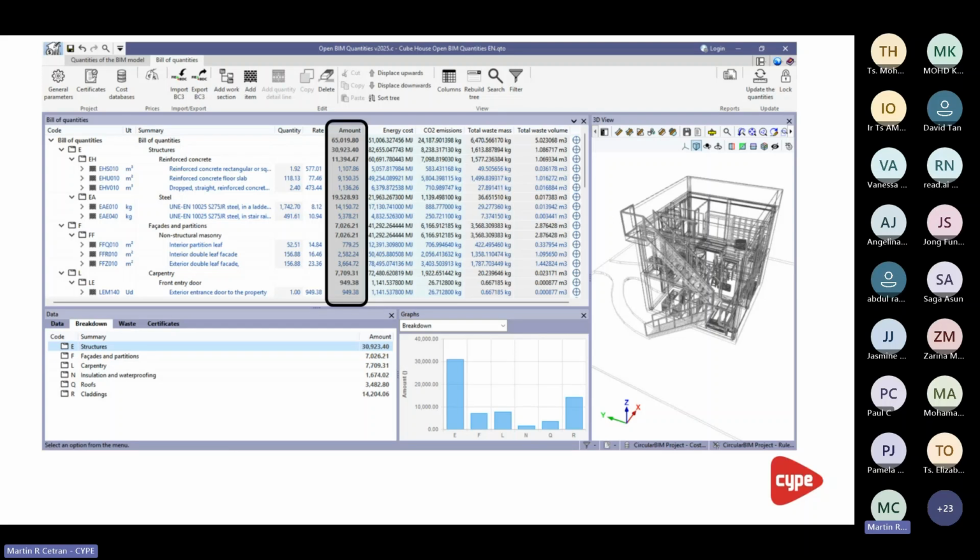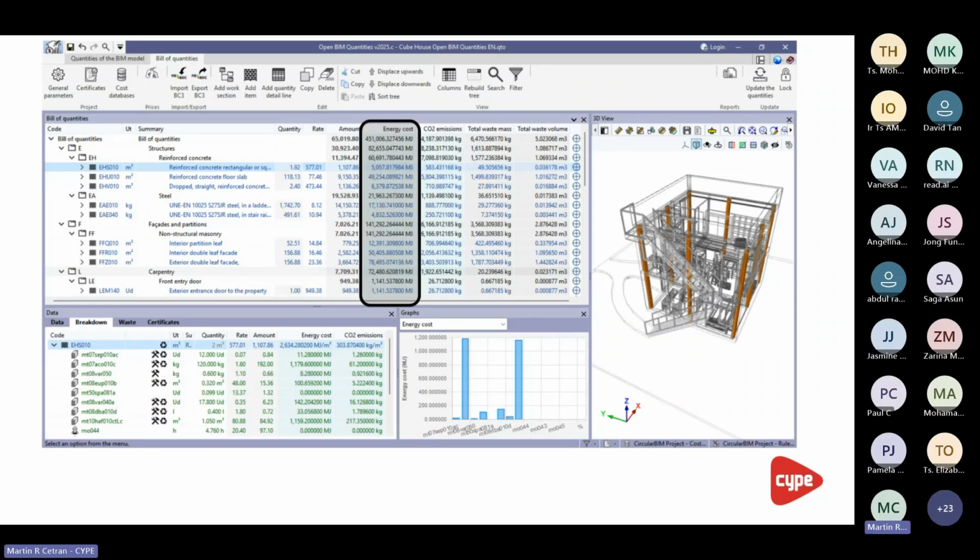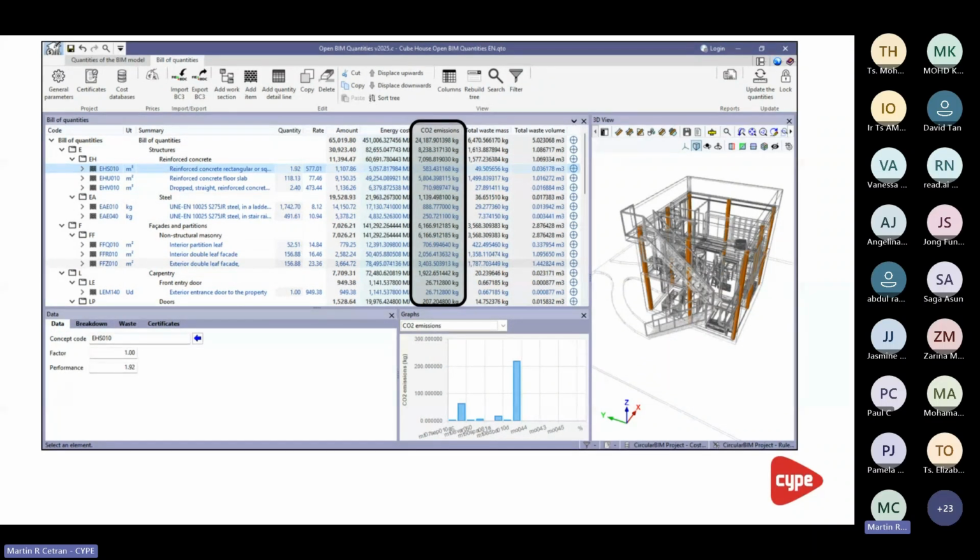So if we use that, we add that information in the cost database editor, the same as we add the price. We could, if we want to, add the energy cost information, the CO2 emission information. The waste mass, see that we also may introduce that information. And then we have not only the amount of everything, but also the energy cost, for example, with that breakdown, with emissions per cubic meter, with energy cost per cubic meter, and we have graphs, and we may see in the slide, we have graphs displaying that. Where is the impact in terms of environmental impact taking place in our project, right? In what stages? We have analysis for that. And this is really interesting to have. Same happens with CO2 emissions. The same way we just add a technical description with the brand of the item and the cost of the item, we may add the kilograms of CO2 emitted per cubic meter of cement.